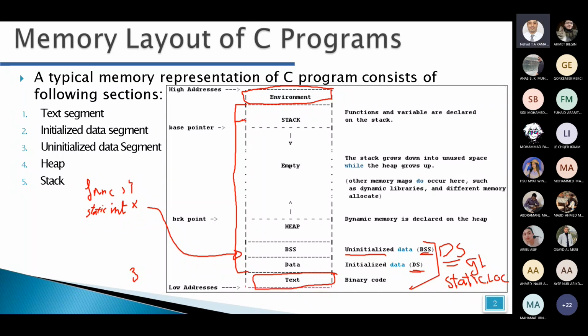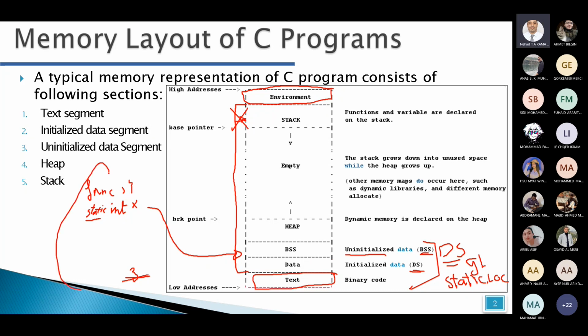If it's stored in the stack, when you reach the end of the function, it will be removed from the stack. Next time you call the function, you have a new copy, not the old copy. But if you make it static and it's stored in the data segment, it will stay there after the function ends.